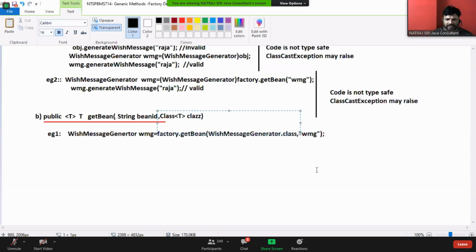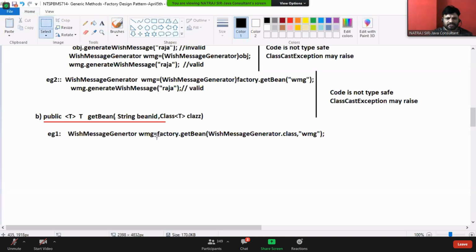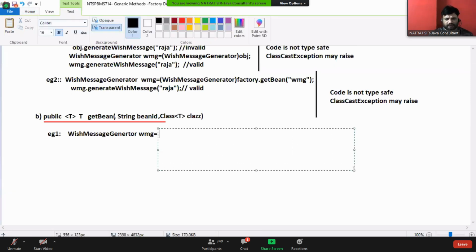That's a declaration, and we will change this one accordingly. Factory dot get bean WMG. Tell me, wish message generator dot class.